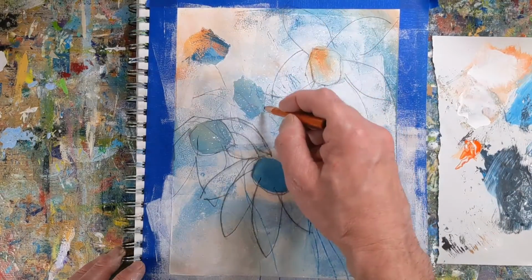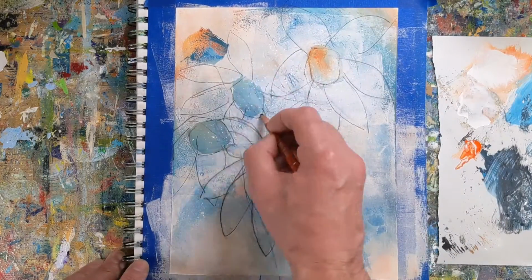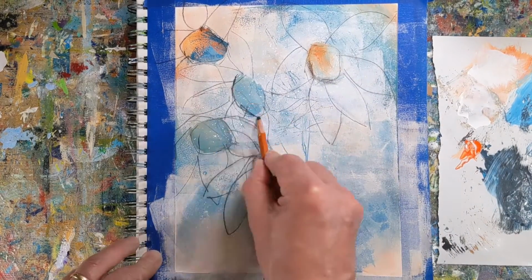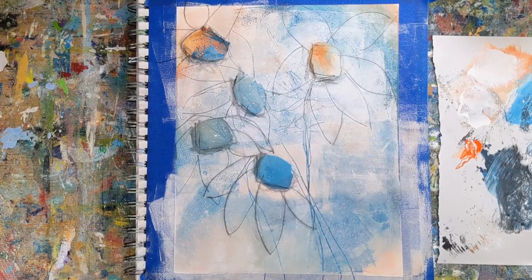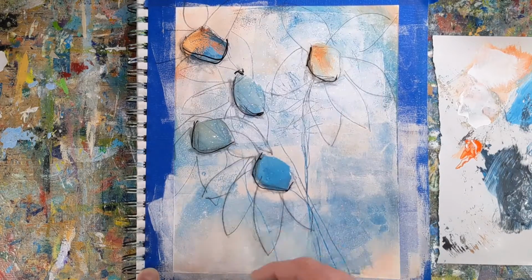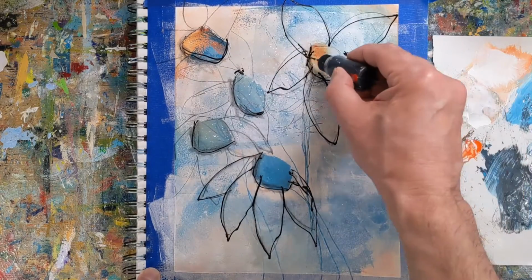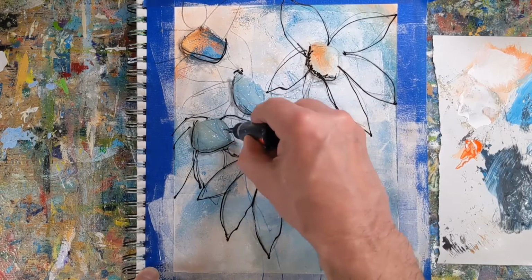But I do like how the heads of these flowers or these circles kind of work together as far as the color goes, and that is kind of this harmonious piece to this. Obviously, it's asymmetrical. You could cut this in half or quarter it, and you're going to have very different looking pieces. So this is using that fine tip applicator with black.